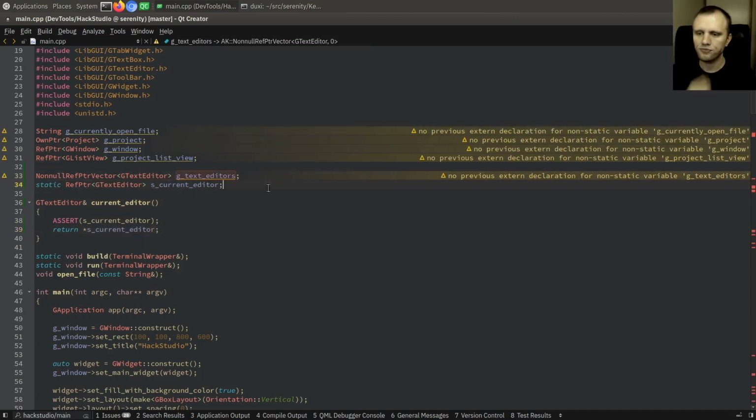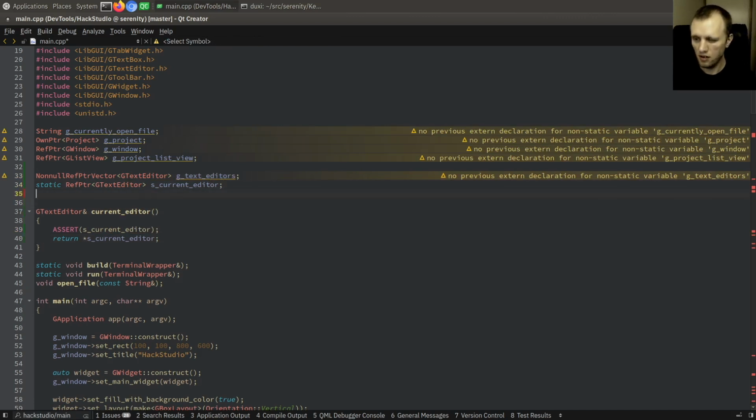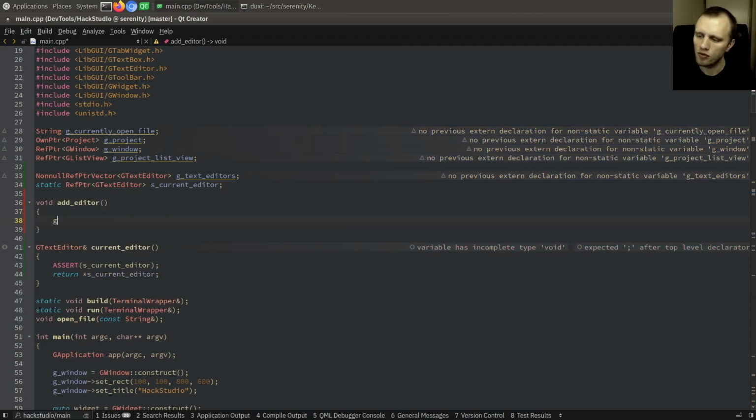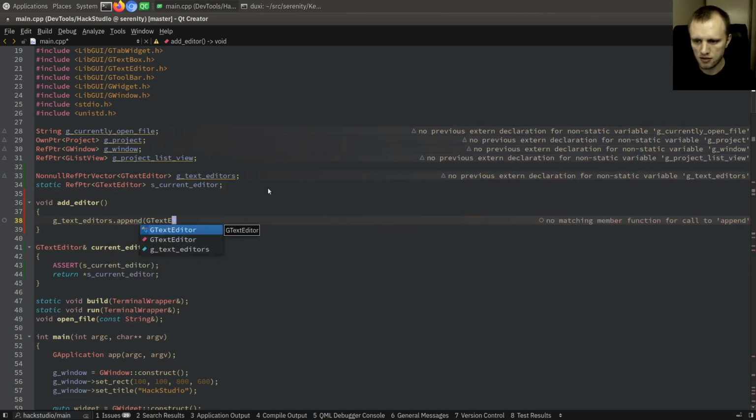Okay. And then if we want to create a new editor, we'll just say add editor. And text editor construct.